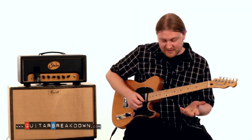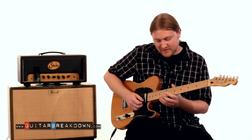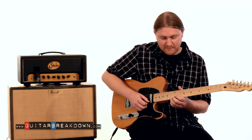And then he finishes the lick with this little bend thing where he does a half-step bend. That's a big part of Jimmy's playing, is half-step bends. He goes.